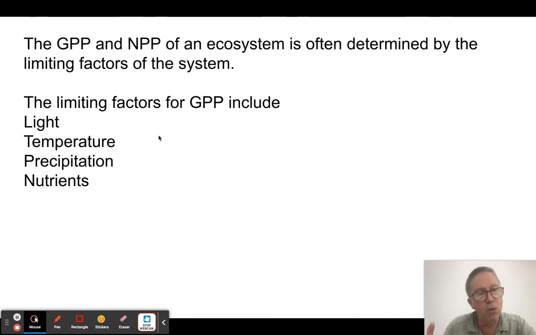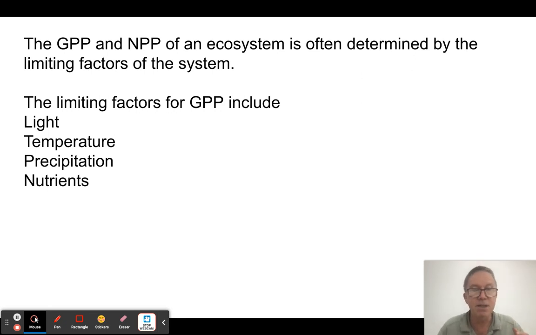Temperature: when the temperatures get cold, it's very difficult for plants to engage in photosynthesis. When the temperature gets warm, it becomes easier. But if it gets too hot, it gets hard again. So there's a sweet spot there. And the other one that we're going to talk a lot about this year is nutrients. In order for a plant to grow, it's not like it only makes cellulose. It has to make cells that then make that cellulose. These cells contain DNA and amino acids. If you recall from biology, you have a phosphate backbone to a DNA molecule. So you need phosphorus in order to build cells because they have DNA.